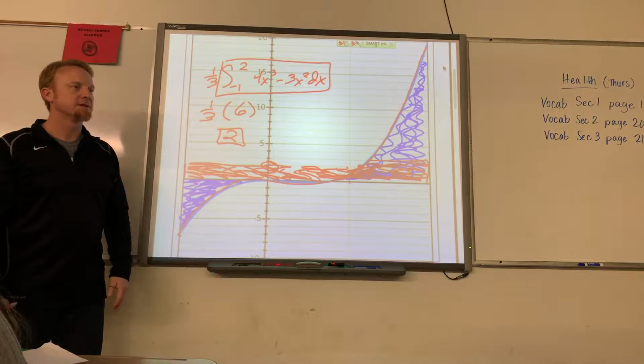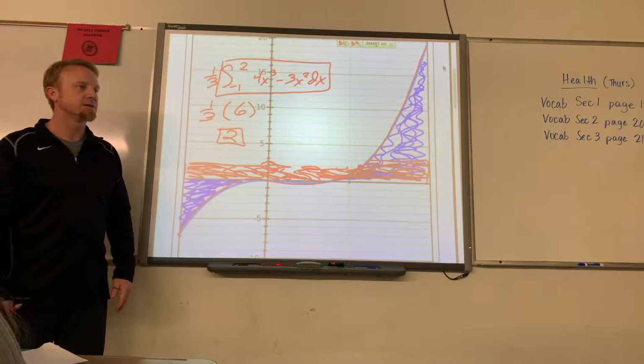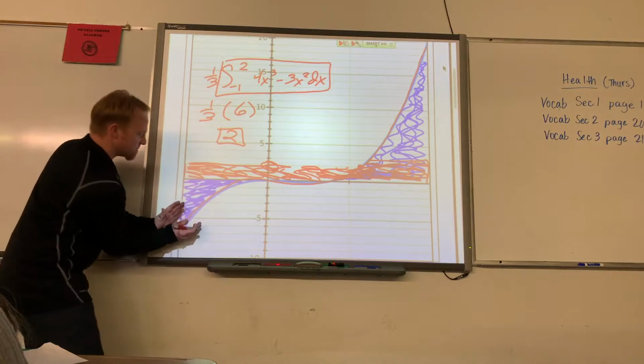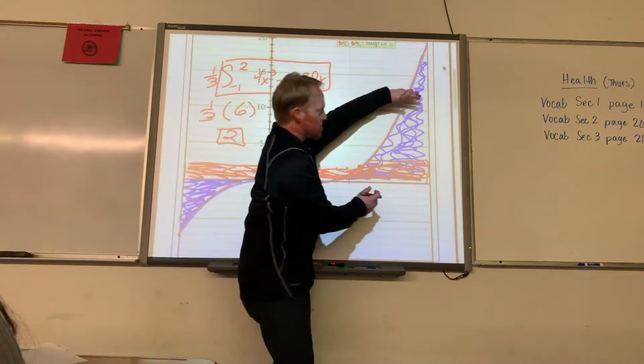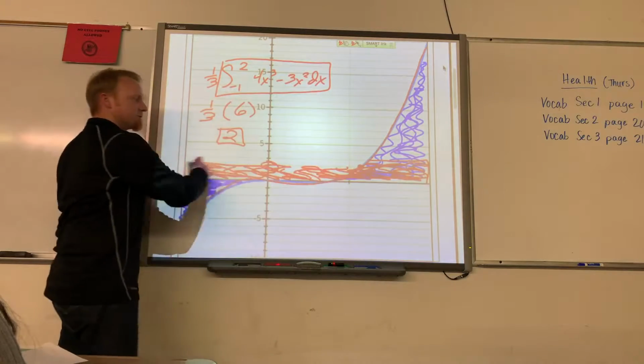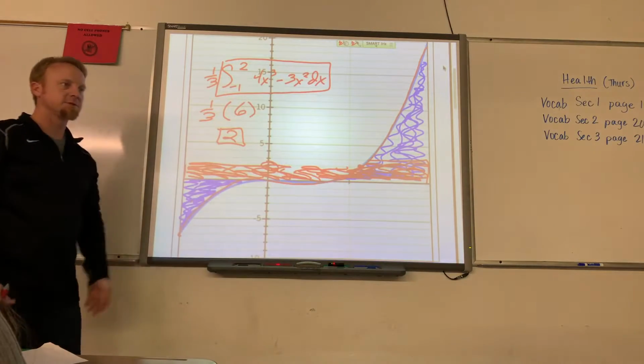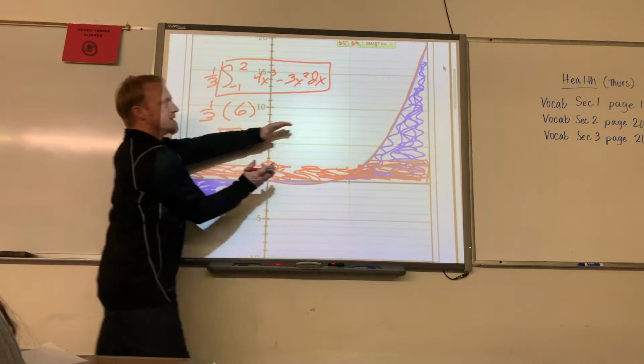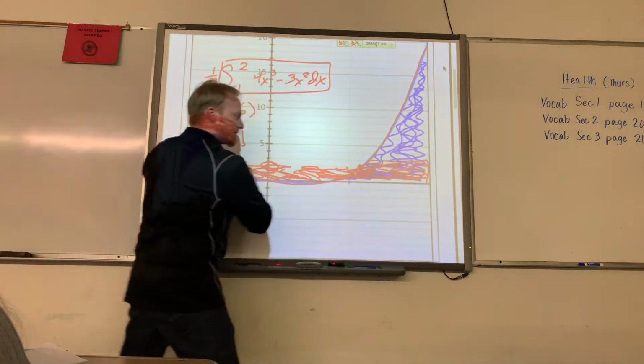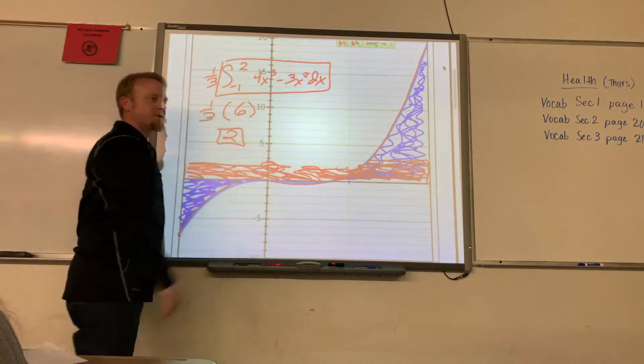How did you form a rectangle? I do the M&Ms, but how did you form it up there? You move this up, and you move this down, and then it forms a rectangle. Just like you move your M&Ms up, and you move your M&Ms down, and then you distribute it, it formed a rectangle.